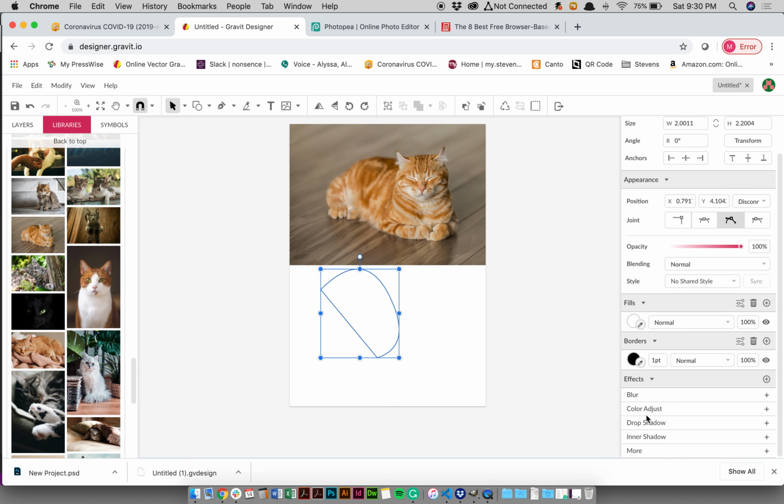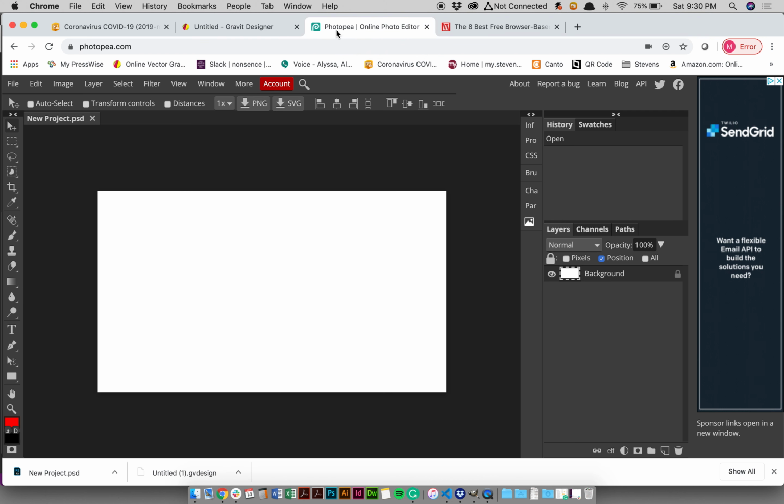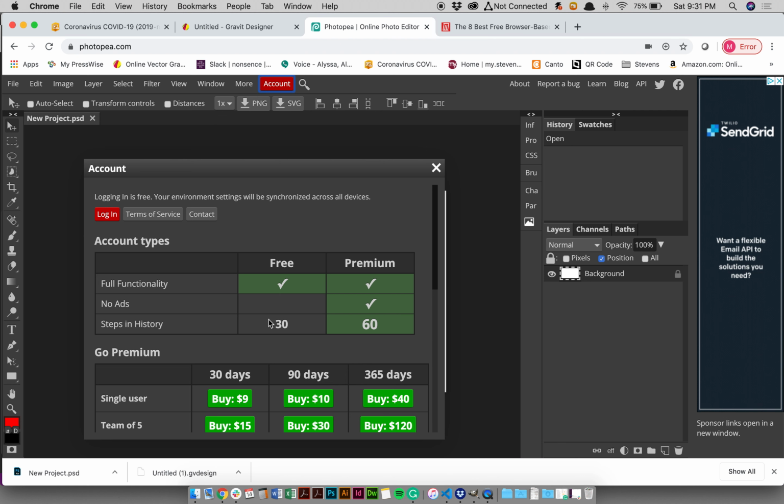I was really disappointed with GIMP. I think it's just kind of cumbersome and feels so different from what we're used to. So I just typed into Google browser-based photo editing and found this Photopea. When I click on this, totally blown away by this. I thought I was in Photoshop here. So again, this is all browser-based. This is free. I didn't even make an account for this. But there you can see fully functional just for free.